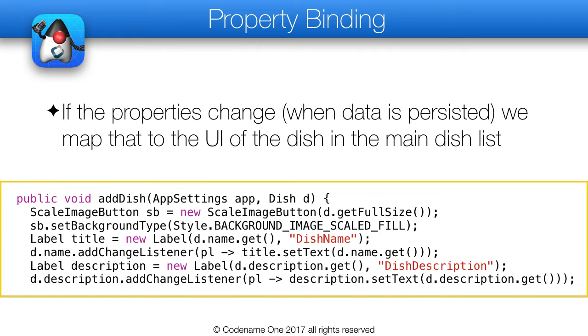One of the really cool things about properties is the ability to bind property change listeners to properties, so we can decouple code that uses the same data model to display a view in two different places. I wrote this code before the UI binding API code existed in Codename One, but it's pretty trivial either way. I just update the text when the property changes.